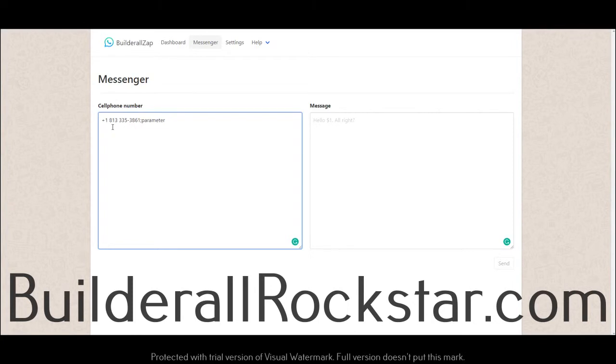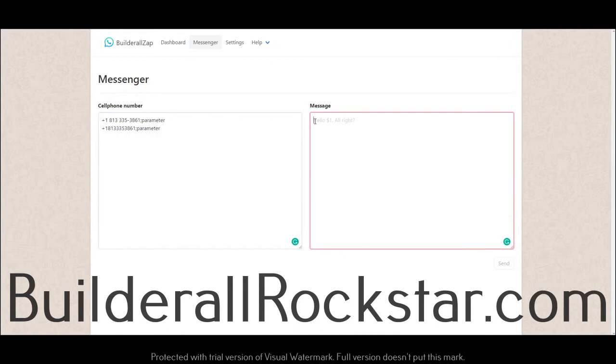Another way to type the phone number, and it's personally my favorite, is just all together, no spaces, no dashes, nothing. So always start with the plus, country code, then area code, and then the number. And then followed by a semicolon, and then the parameter. So you ask, what's the parameter? So we're going to be able to send the same message to a lot of people. So we want to use the parameter. The parameter is kind of like a variable that we can use to change it for a name.